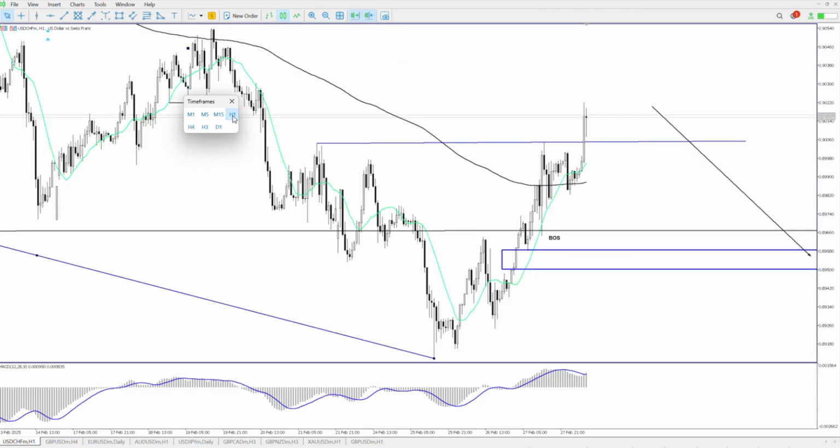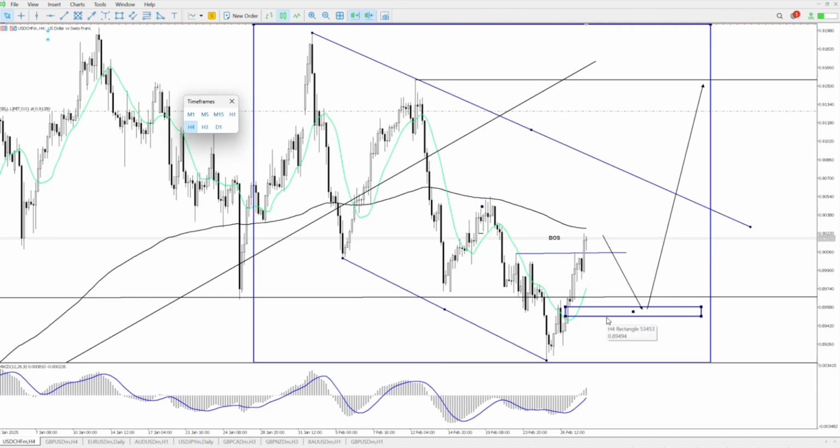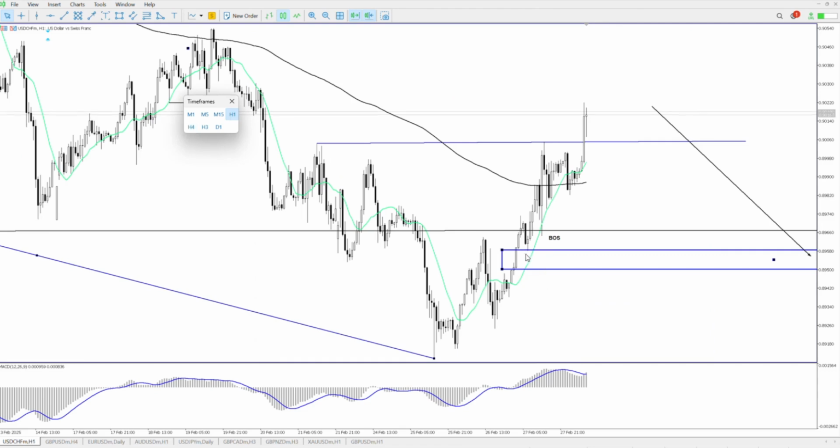Now you can see at this point that our point of entry on the 4 hour time frame also aligns with the 1 hour time frame, because this is our point of entry. This is our other fair value gap that we generated on the 4 hour time frame, right? This is the 4 hour time frame now. And what do we notice? On the 1 hour time frame, you can see that there is also a gap. It falls within a gap on the 1 hour time frame. And this gap now led also to what?